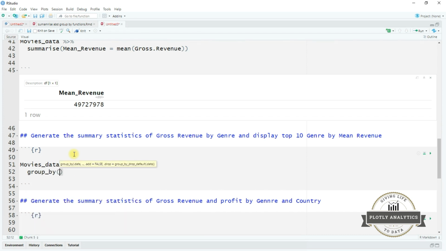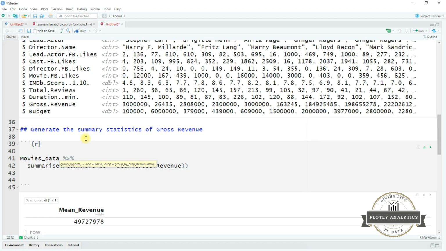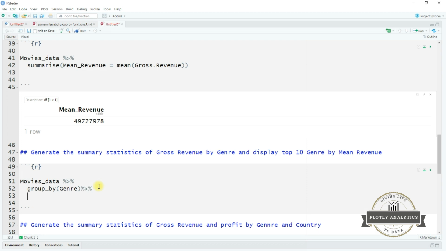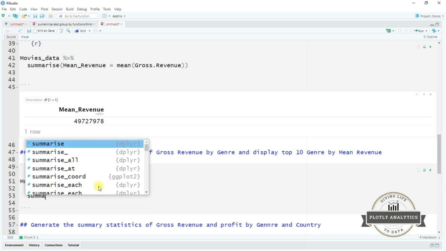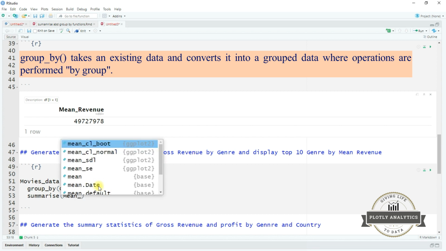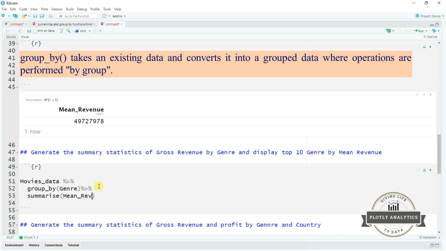So we have 3,725 rows, and all those rows I'm going to group by genre, right? And then I will generate a summary statistics, mean revenue equal to mean of gross revenue. Now let's check.